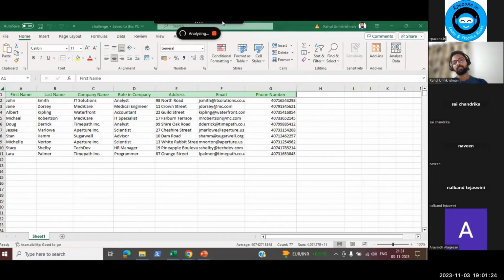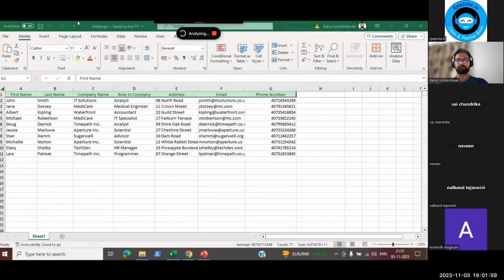And one more benefit with data mapper is, for example, now if I'm giving some prompt, I need to modify this data to this particular format. So whenever I'm going to do the same process, maybe tomorrow or day after tomorrow, this AI model will automatically identify that on this day I have done some changes. So these changes will be there in the memory and it will modify the data based on that. So that is one additional benefit of this open data mapper. And let me do one more thing. Let me switch off my camera.